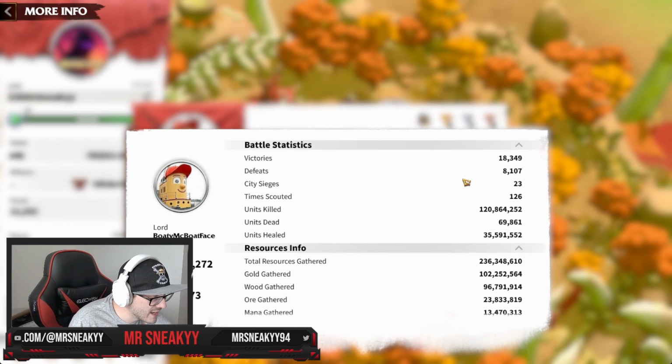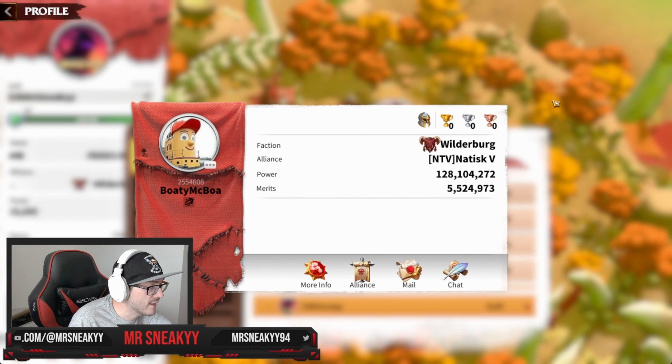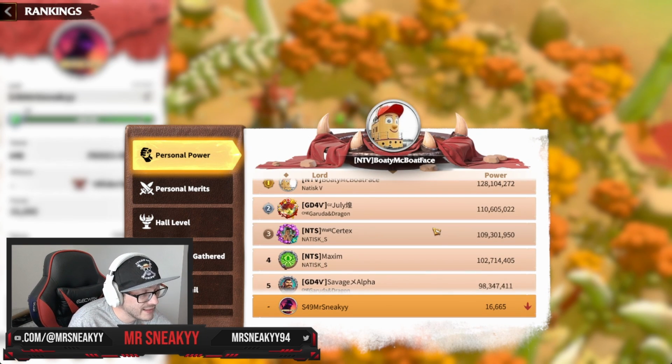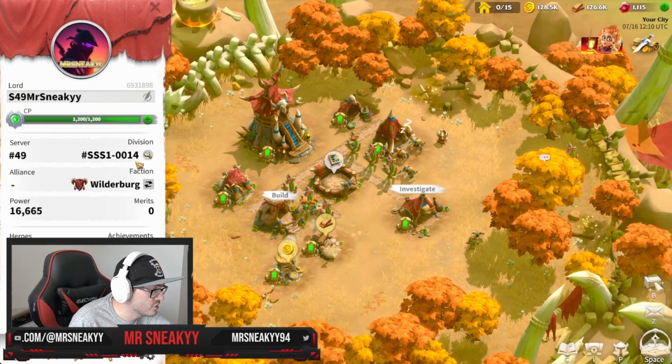So you can see here that even though he is a massive whale, he still is doing a very similar job in the amount of kills he's doing, right? And that might be because of the amount of focusing, or even something simple as there might be not that much fighting on this server, right? So really cool, interesting to see Mr. Boaty McBoweface. This is server 49 if you want to check it out. We are on their division fighting. It's 49, 45, 47, and 50. So really cool server on division 14.